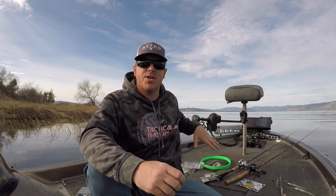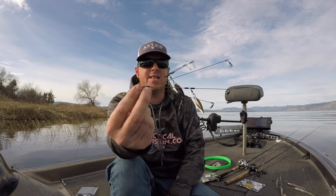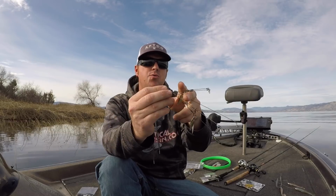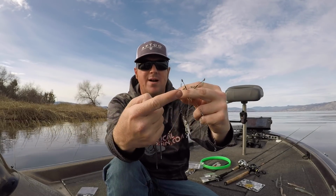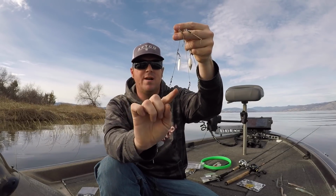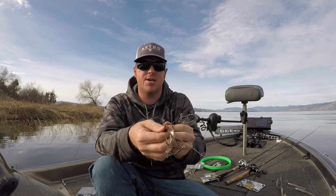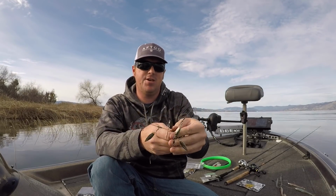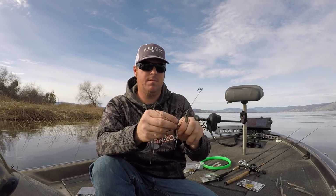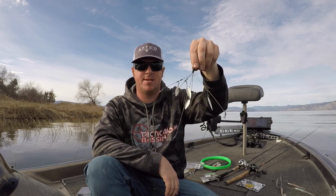If you don't have time to go through all that and you want to pay just a little bit more, would you look at that rig right there? I've got 3 long wires, 2 short wires. Short wires already have screw locks on them. My 3 rears already have split rings on them instead of snaps. I mean, it's literally ready to go. All I need to do is finish the quick bends on my wires and put my hooks on, and I'm in business.